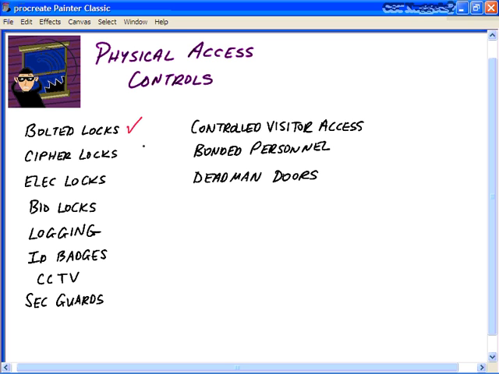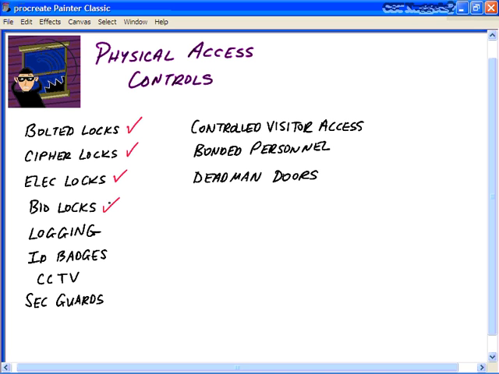Here's a nice list of some physical access controls, of course, going beyond just the regular key lock with bolted locks, maybe cipher locks that have combination keypads, numeric keypads, or dials to get entry. These combinations should be changed at regular intervals, especially if a key employee is transferred, fired, or possibly disgruntled. Electronic door locks come in a wide variety of different capabilities with smart cards or codes or chip-based plastic key cards or tokens that can be used. They can also be electronic readers as well.